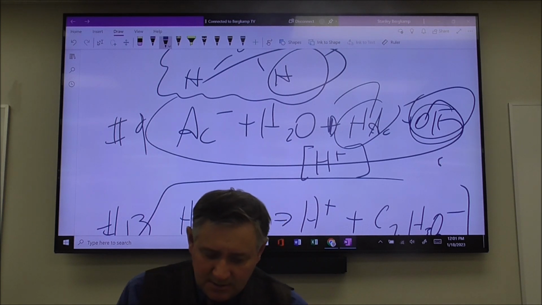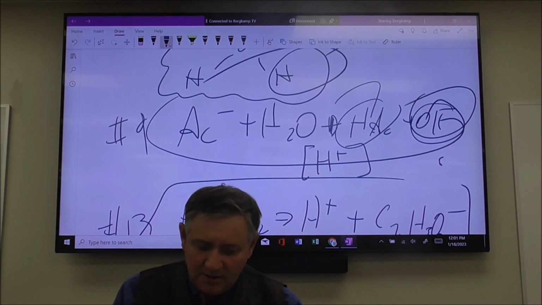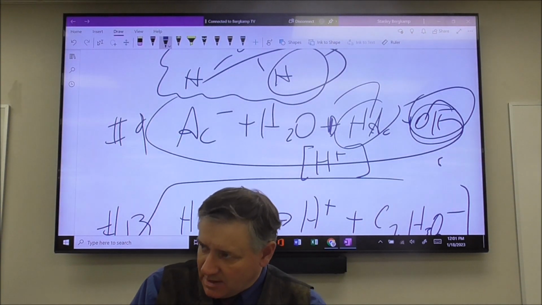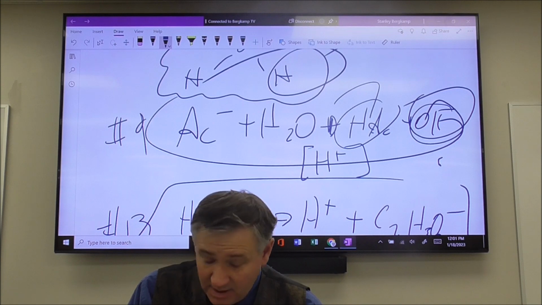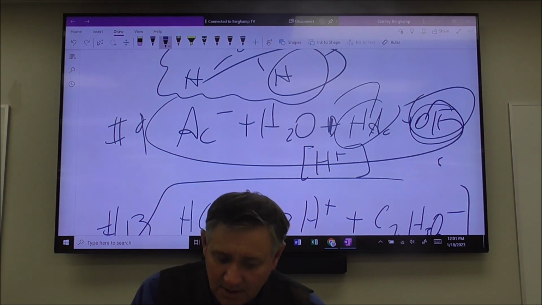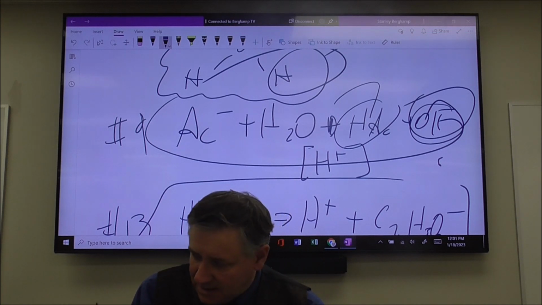Now, when you get to number 18, I've given you the Ka value. Remember that your Ka times your Kb equals the autoionization constant of water, which is 1.0 times 10 to the negative 14th. So your answer to number 18 should be something times 10 to the negative 10th.